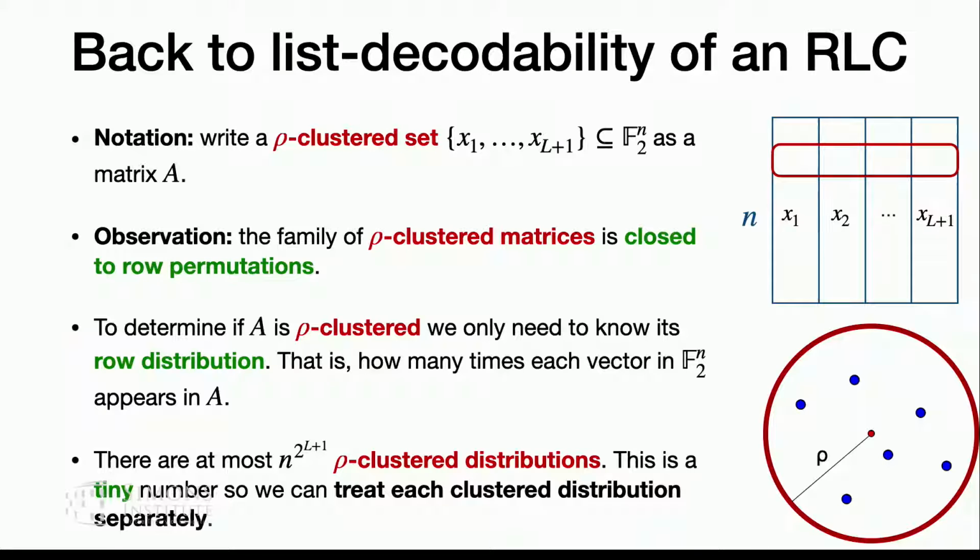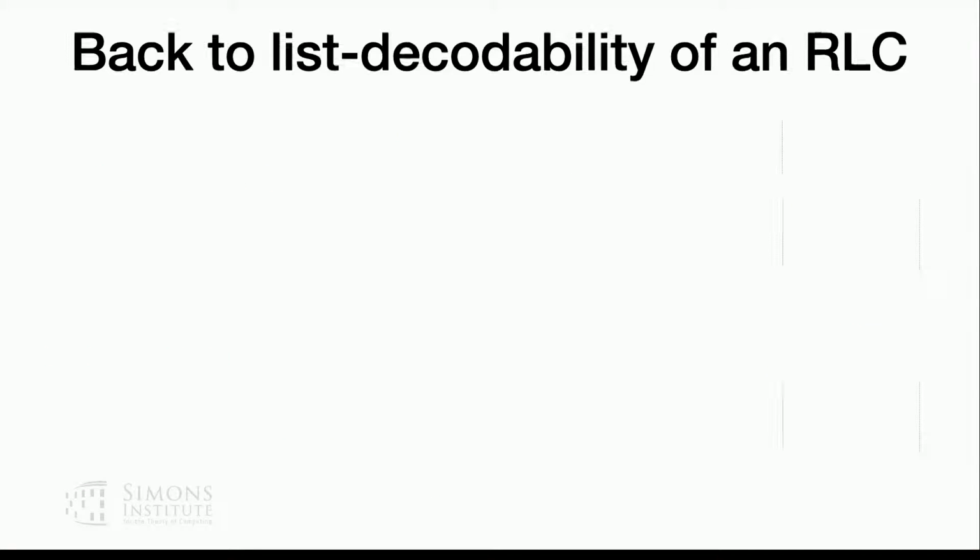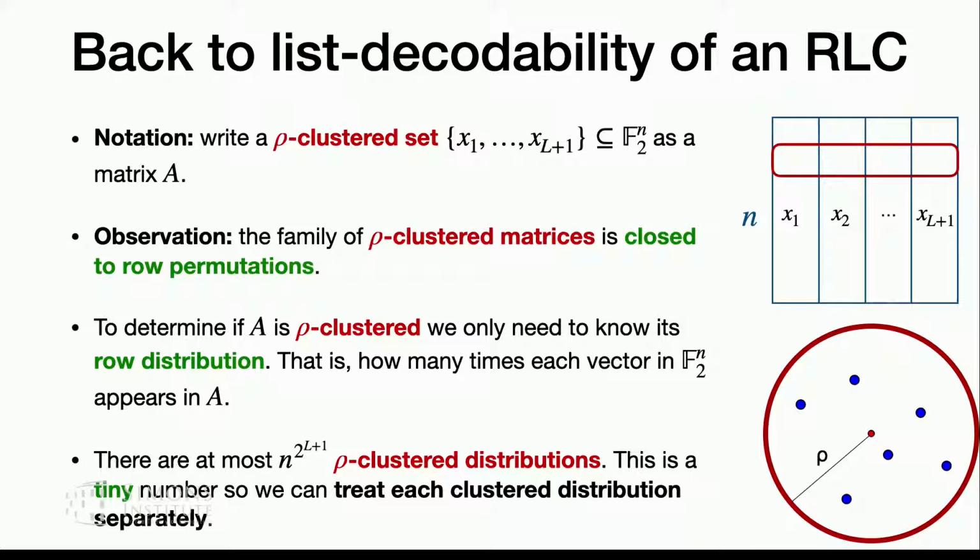And what I'm doing here is just trying to convince you that I can reduce everything to this problem. The problem is now going to be: choose some row distribution, a specific row distribution, that belongs to this set of bad distributions. And all I care about is to show that for a given distribution, there are probably no matrices with that specific distribution in the random linear code, and then I can do that separately by a union bound, separately for each of the bad distributions. Okay, so we basically reduce the problem to thinking about a specific row distribution.